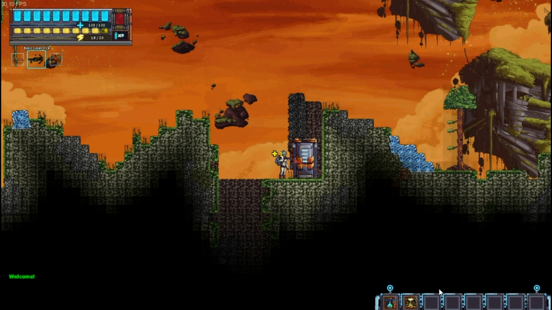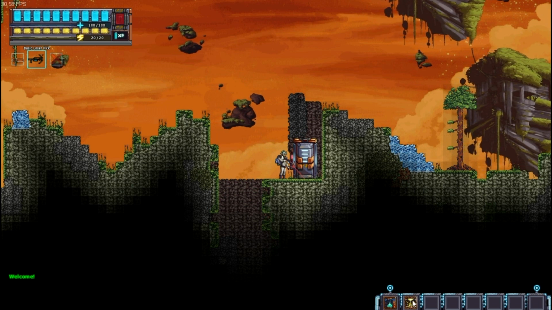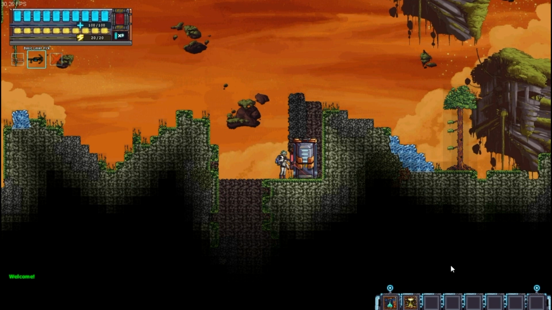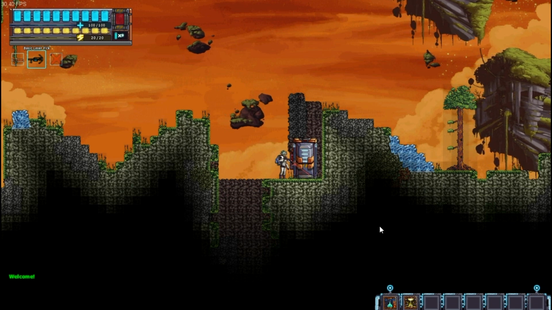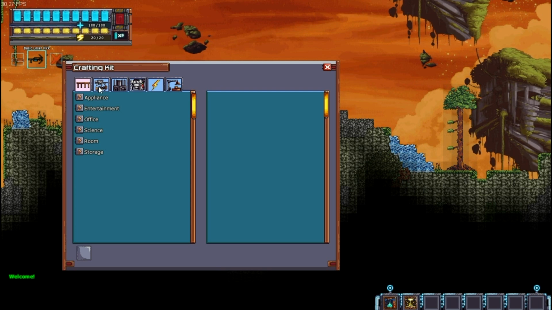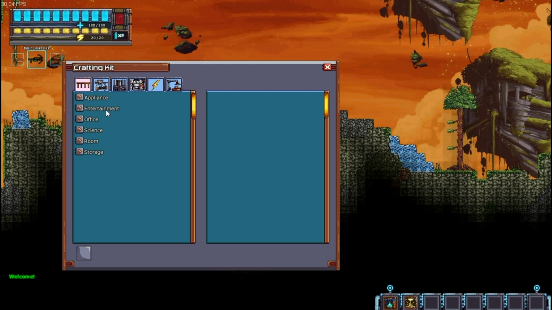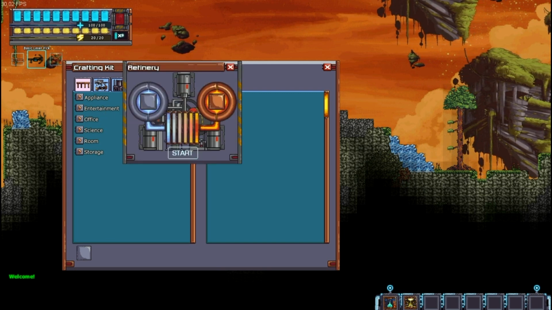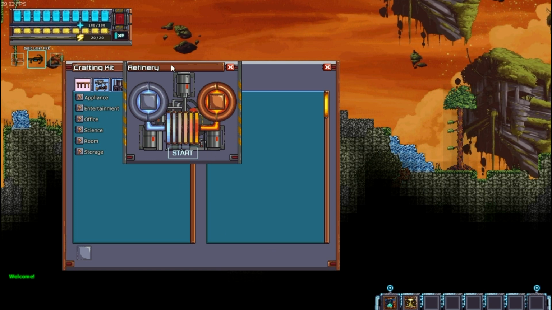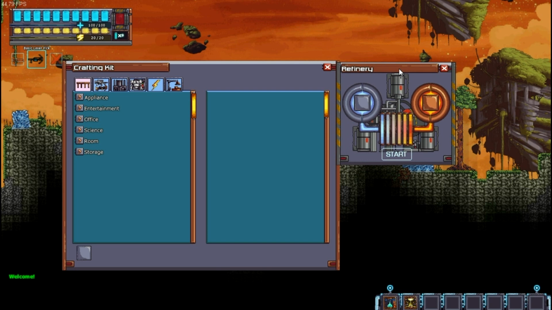Down here is pretty much just your menu for the most part. It doesn't have a hover over option that describes what it is, so I'll go ahead and tell you. If you press 1, that will pull up your crafting kit. This is where you go whenever you want to build something, from guns to structures to appliances to armor to whatever. If you press 2, which is this option down here, you pull up your refinery, which is a very important aspect of the game, and again, we'll talk in depth about that when I get to crafting.